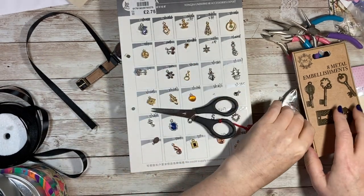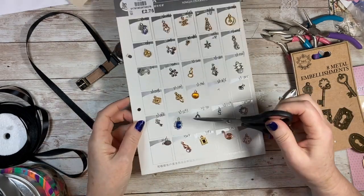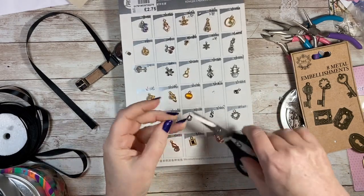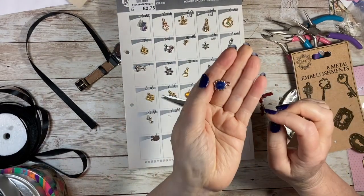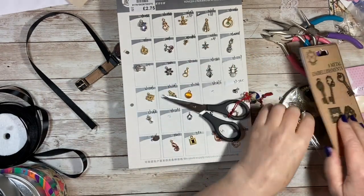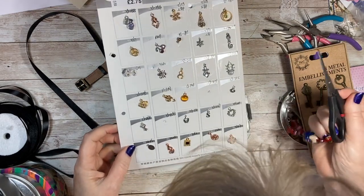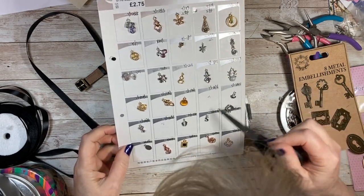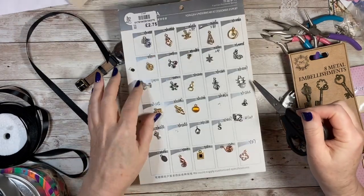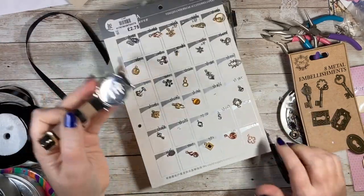So that can go in the pot. We'll have that. That's quite nice. That's lovely. Oh, I might have that. Might have to colour it a bit. But that's quite a nice little thing. There we go. I think that's all I'm going to take from this. That one's quite nice, but I've gone with the other. Yeah, I've saved these from other projects. But they're quite cool, aren't they? Not bad for £2.75.